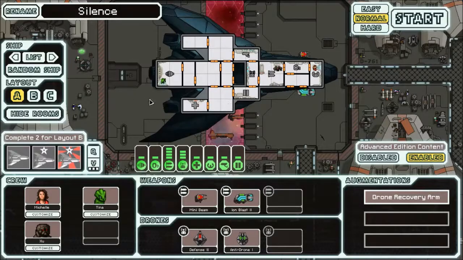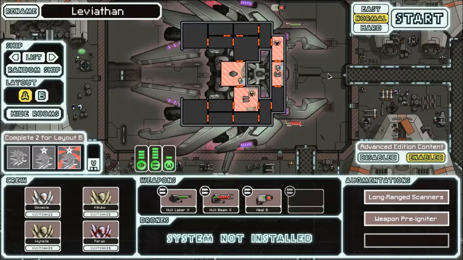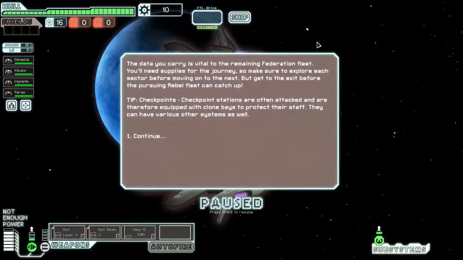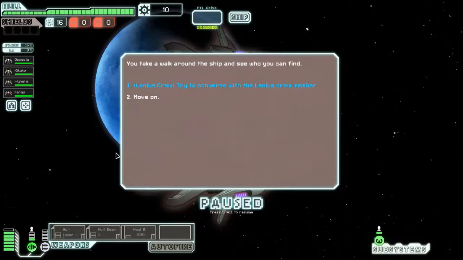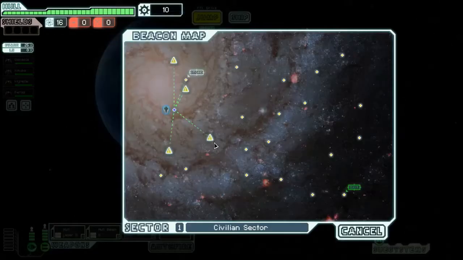I'm sorely tempted to try this one out. But I'm going to be a glutton for punishment. I'm going to try the one with the pre-igniter on normal difficulty in Captain's Edition. Socialize with Lanius. Nothing new here. Power everything up. Power up the lasers. And let's get going, I suppose.